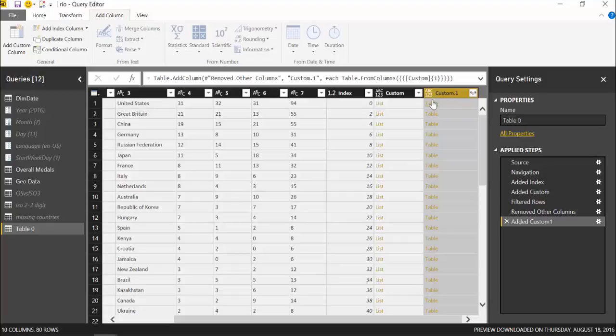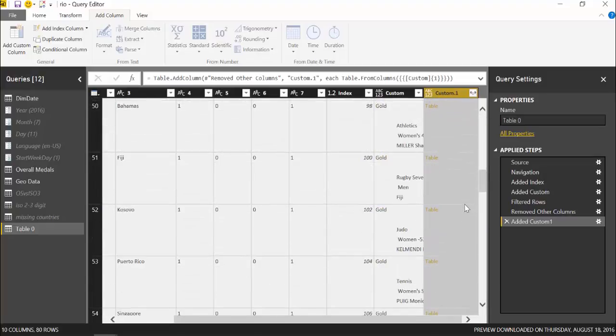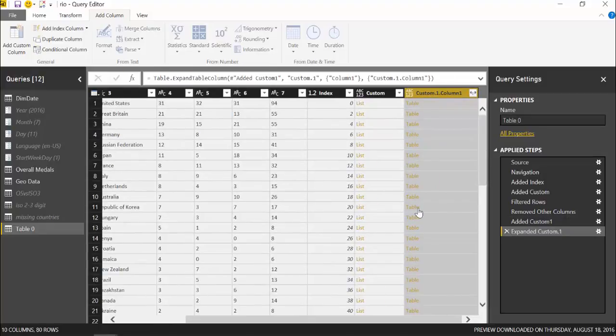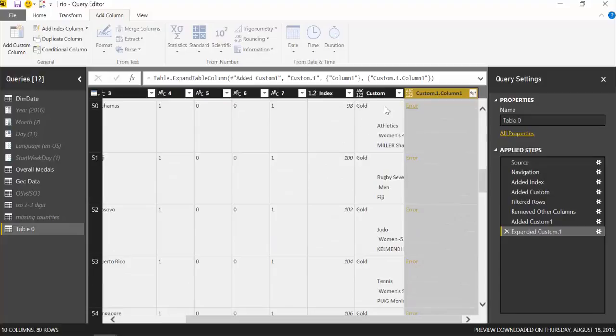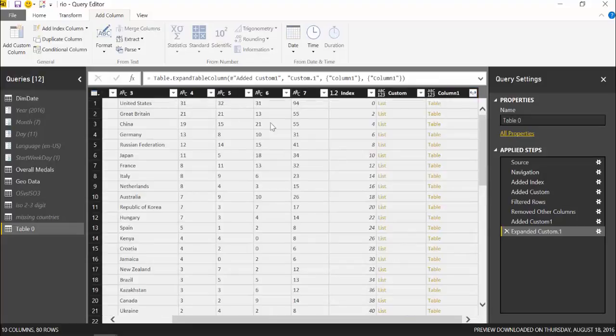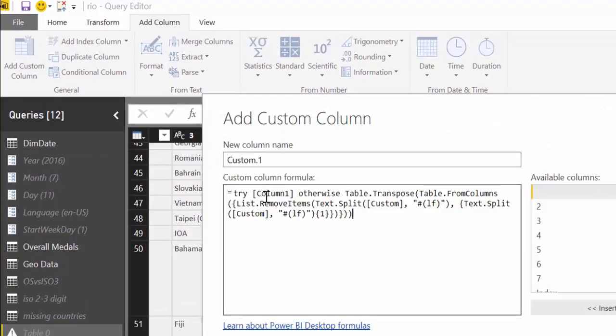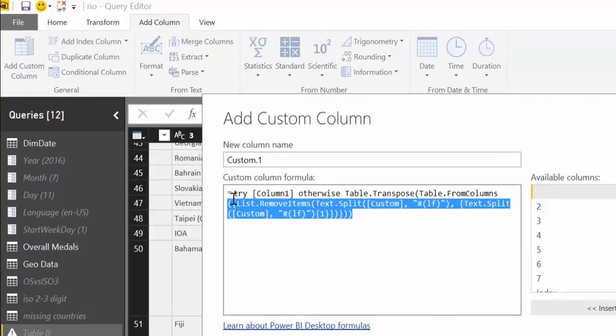And here we get the list with tables, where there are tables. You will see here when we expand the table, this one will give us an error because it is not a table. So we need to format these into an actual table so it doesn't give us the error here. What we need to do now is transform these into a table too, so we can expand all of them at the same time. To do that, we will go again to add column, add custom column, and then you paste these.